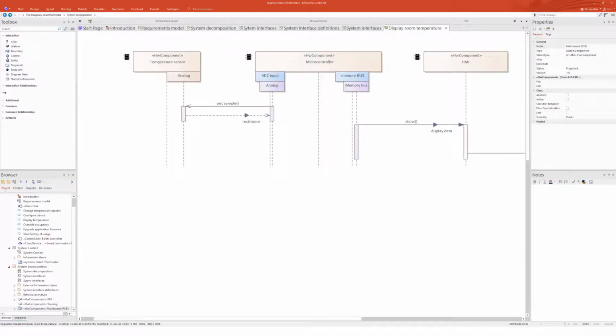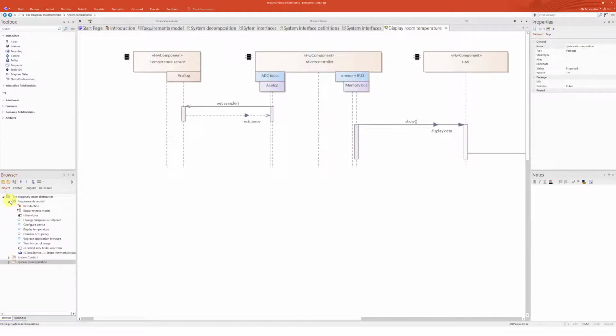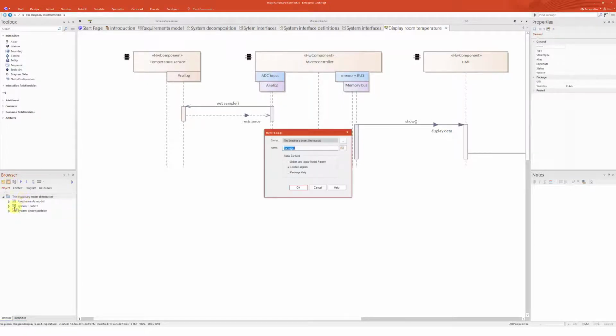And now let's have a look how to model a software stack, which is the main part of the IoT-PML. All right, so for that, I will create a new package at the highest level, and I will call it software stack. I will keep the option create diagram.